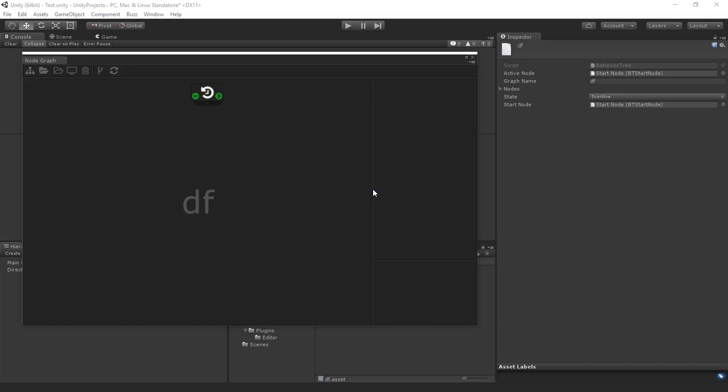By definition, a sequence node will tick one child per tick. If it ticks all its children and all its children return success, that is when the sequence node will return success.